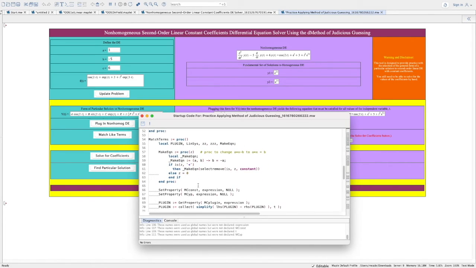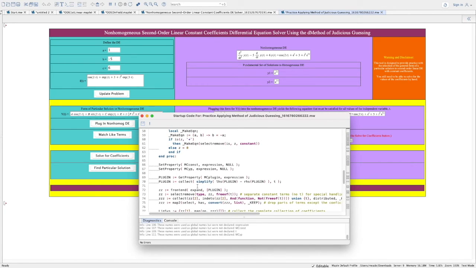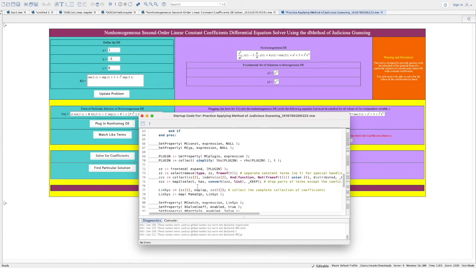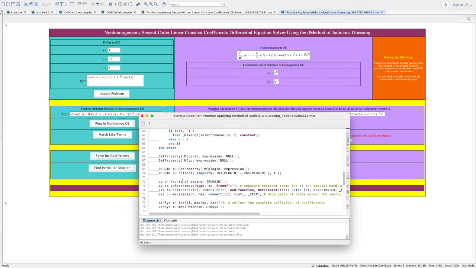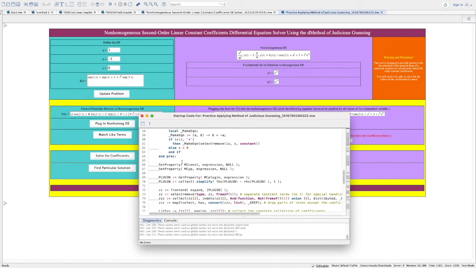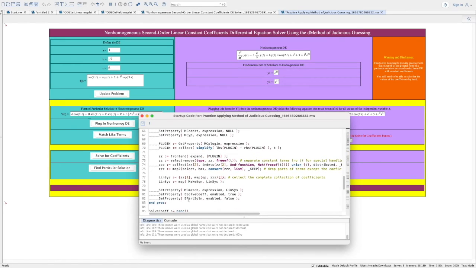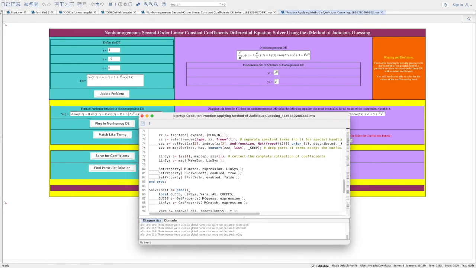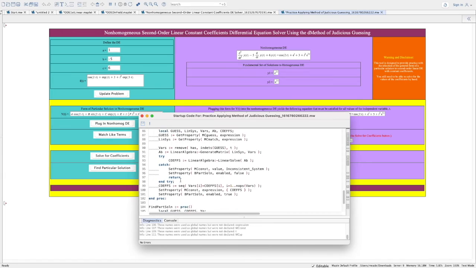Match terms. I go through this process. This was difficult, and I had some help from the people at Maple to actually make this work. Put the code in the middle here, but again, I get information that I need from the GUI. I do the computations. I write the results out, and I turn on the next buttons. Solving the coefficient is similar.